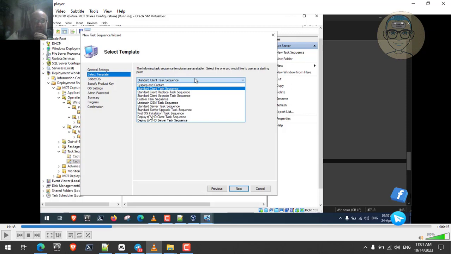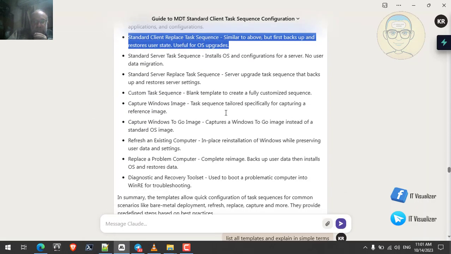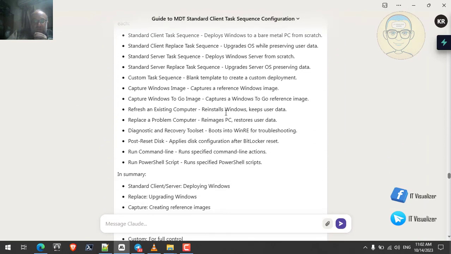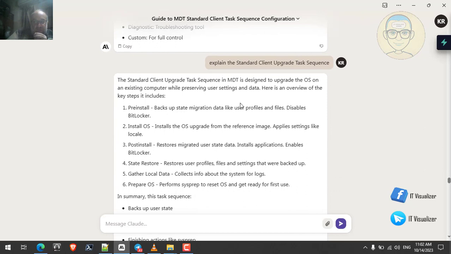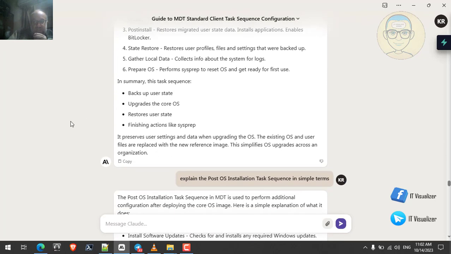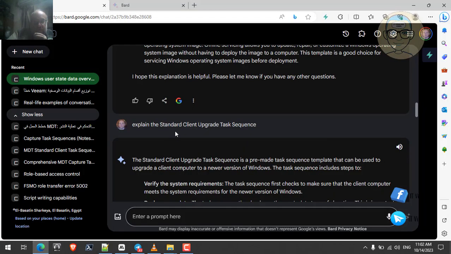We need to explain post OS installation task sequence, deploy to the VHD client task sequence, and deploy to the VHD server task sequence. So we can continue and see other things. We have already explained this standard client task sequence and the upgrade task sequence. We have said this before. So let's continue with the other explanations.